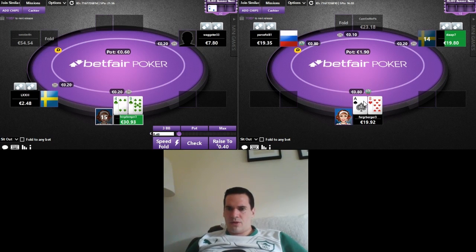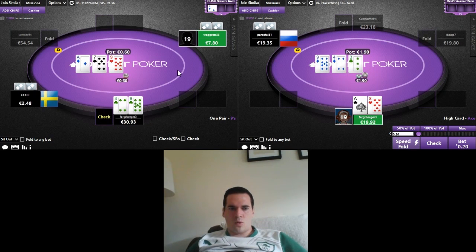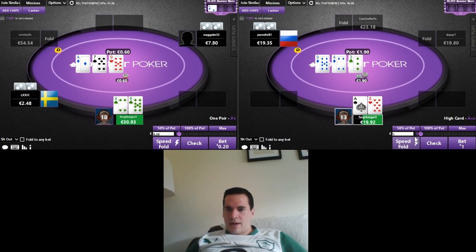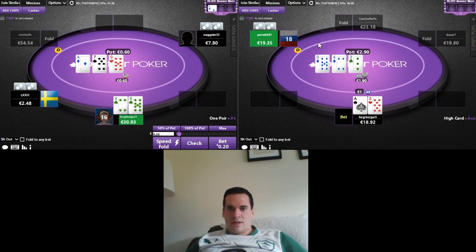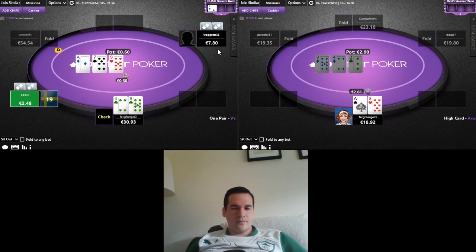This was a mistake. I meant to 3x it here. I made it 4x by mistake. No, I don't want to be folding when I don't have to. And we are just going to go ahead and fire a euro into 190, see if we can pick this pot up uncontested, which we do, which is always good.